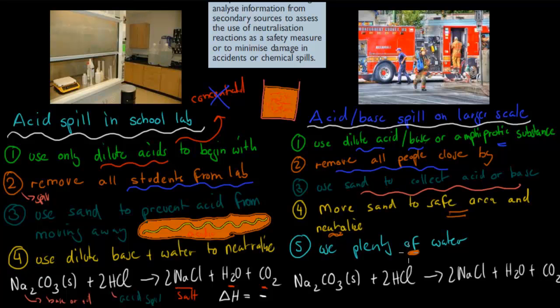Once we do that, we are going to start a neutralization reaction by adding plenty of water to make it dilute. We want to make it dilute so the reaction itself is less dangerous. If it were concentrated, there'd be more energy being released. We're also going to add, in this case, the same amphoteric species. Here we add our amphoteric species and our acid together. Then we neutralize it. We have NaCl being formed, sodium chloride, our salt, not dangerous. Water being formed and carbon dioxide being formed. Only danger is that delta H is negative, which means it's exothermic. But since we have added plenty of water, that means it's going to be quite dilute, so it's overall not going to be a massive danger to us.